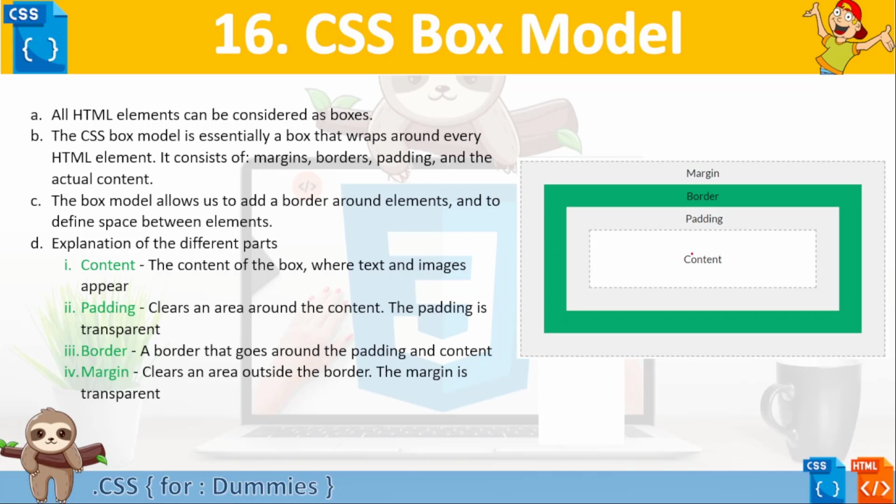We have a content area. Within this, whatever you write, the image is there. So, for example, this content can be your image. This can be your link. This can be your table. Whatever you write here, this can be simple text. So this is our content area.